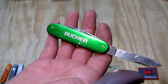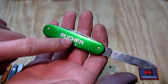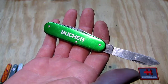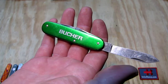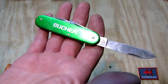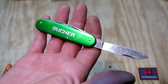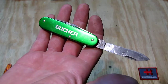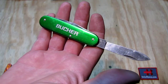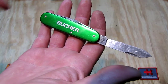Back then, Bucher is a company in Switzerland. The print of it showed that this was an advertising knife, a knife that they gave away to special customers if they bought something, and maybe even to employees for Christmas and all that. That was made in the good old days, when people gave away things that actually are worth something, not just cheap Chinese stuff.